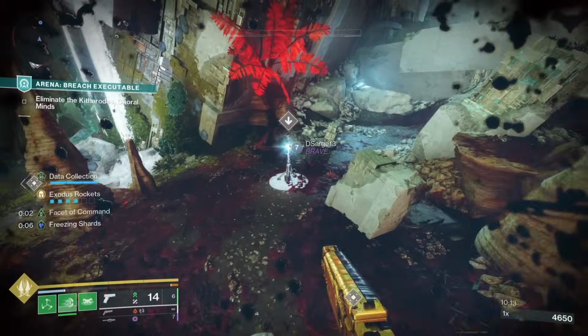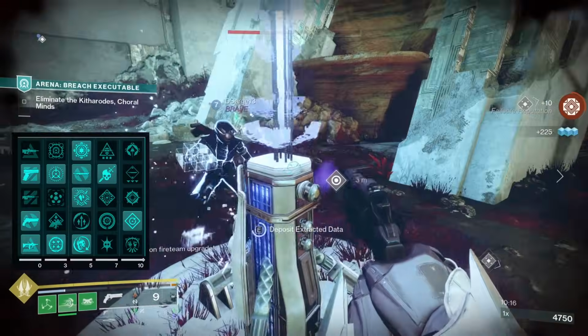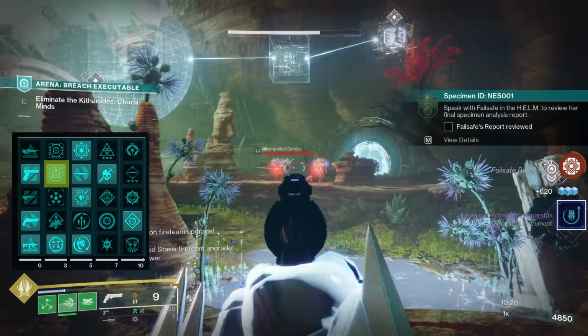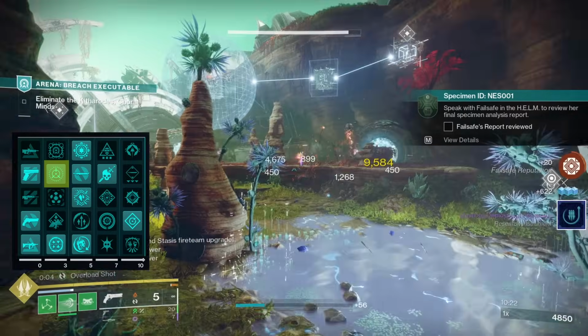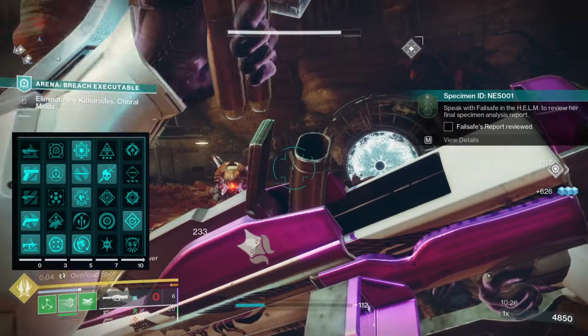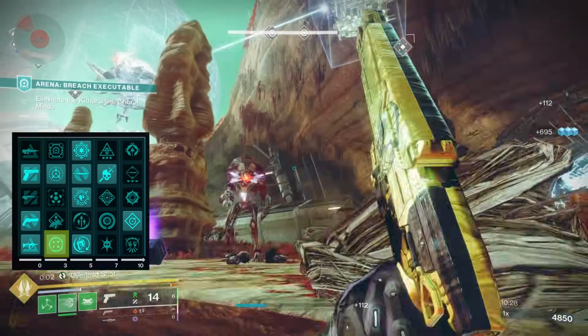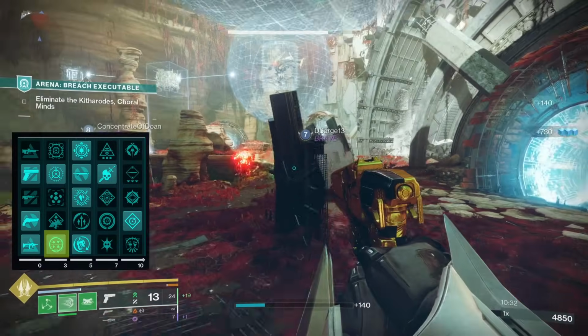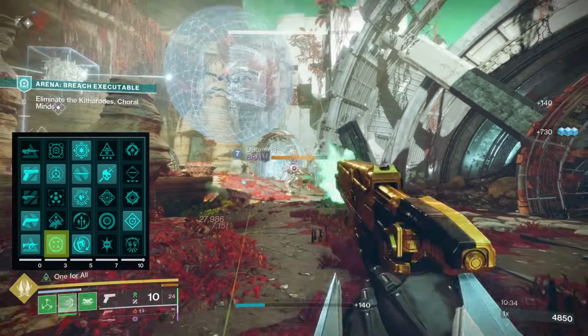Now let's cover the seasonal artifact. In the first column, we have a no-brainer pick with Unstoppable Sidearm. In the second column, you're going to want Overcharged Armory to make sure the Call is always overcharged when the modifier is active. And also in the second column, we have Winning Hand. So while you use the Call, rapidly defeating targets or getting precision final blows cause targets to explode. So it's pretty much a free firefly.